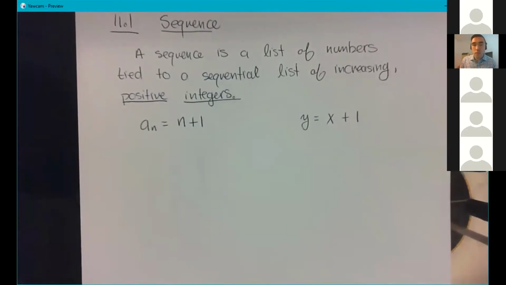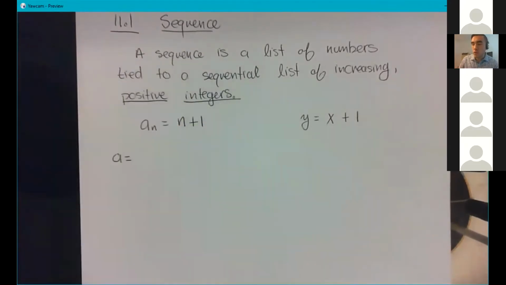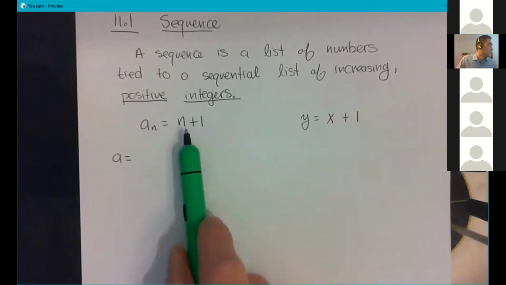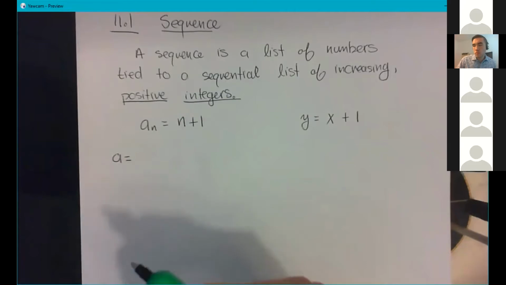So for a sub n, if I were to generate the sequence, this would tell us that, well, a is going to be equal to what? What's my first digit going to be? 1. This won't generate 1. What happens when I plug in my first n? I guess any given number plus 1. Oh, I'm not sure. That is not what this is talking about.